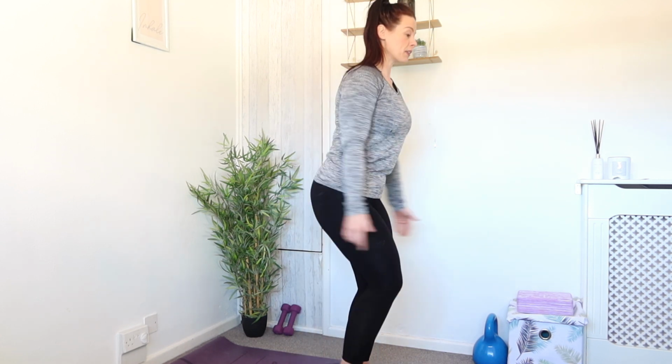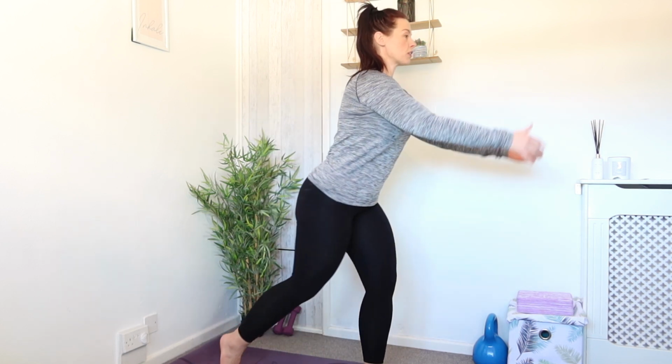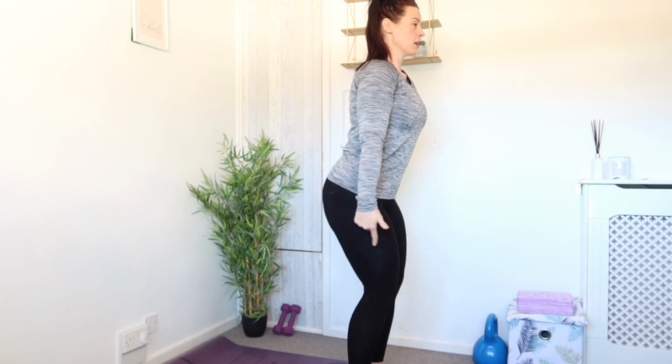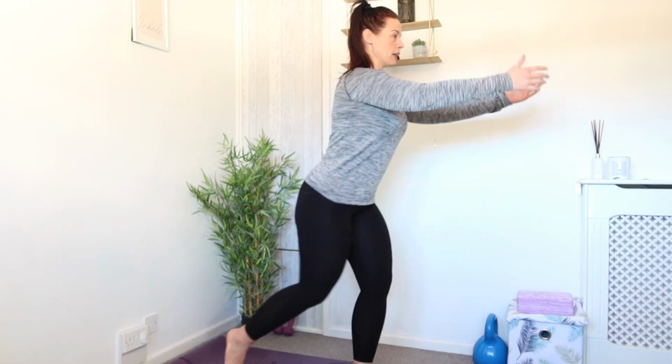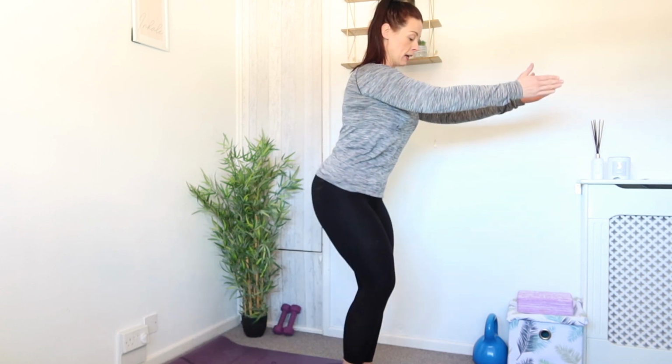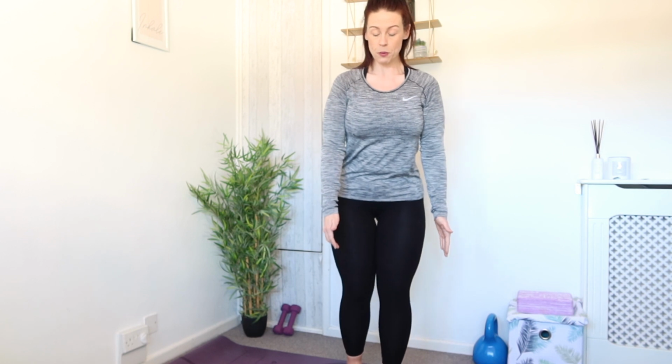I'm going to be stepping backwards in my lunge. My first round here is going to be a little step back, keeping the knees bent. I'm not going directly down into that lunge. So I'm just going to step back here, activating through this front leg. And you want to make sure the knee is going directly forward. Sometimes, if you've got one leg weak in the other, it can come in slightly. So you want to kind of drive the leg out.